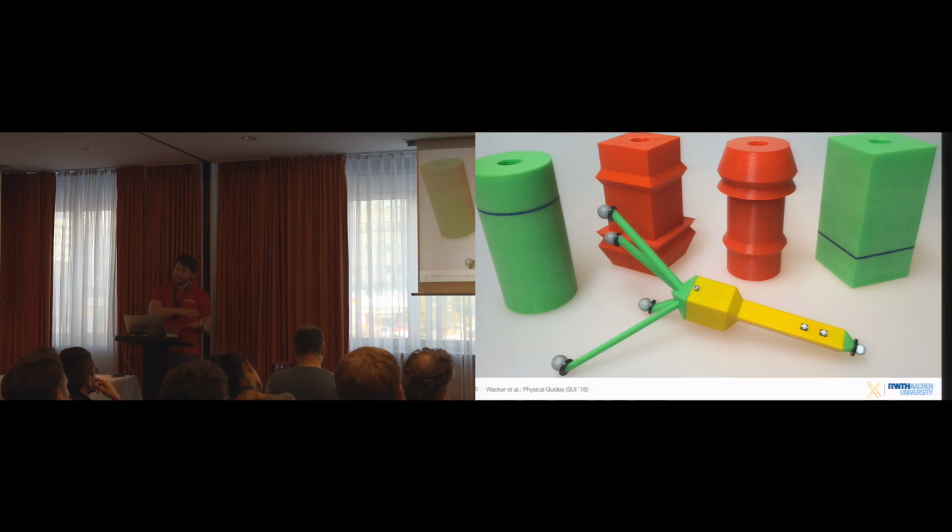And we used a cylinder object and a cuboid to have a continuous stroke, a circle, and a non-continuous stroke where I have a square that I have to draw. The size was more like what would fit in a normal 3D printer, and the pen you see here in front is attached with markers that we can use then to track it with a motion capture system. And the tip of the pen is also a spherical marker for two reasons. One, to have more precision in that particular area, and also if the visualization from the headset just shifts a little bit, it still looks like it comes out of the tip of the pen.